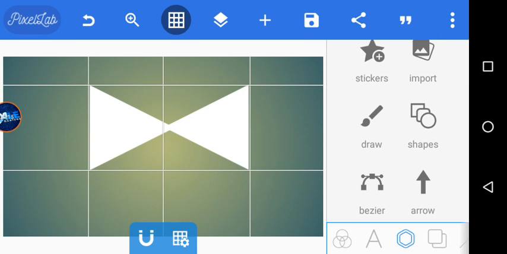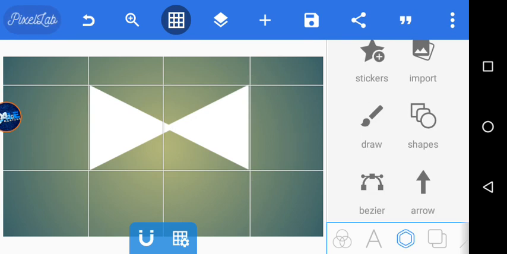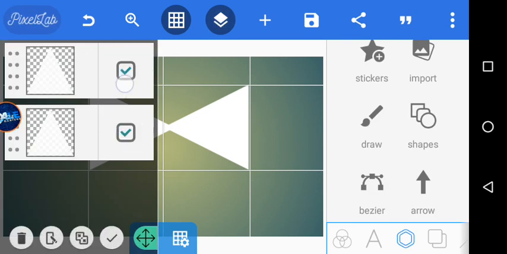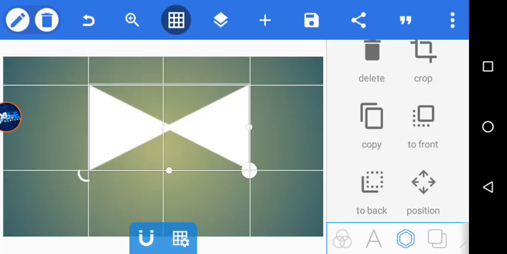Now let's create a circle shape over here. After we're done with this, we want to merge these together. If we are sure they are okay, let's quickly head over to merge, and we're going to merge two of them together. I've merged that, so we can just resize this and play around with that.